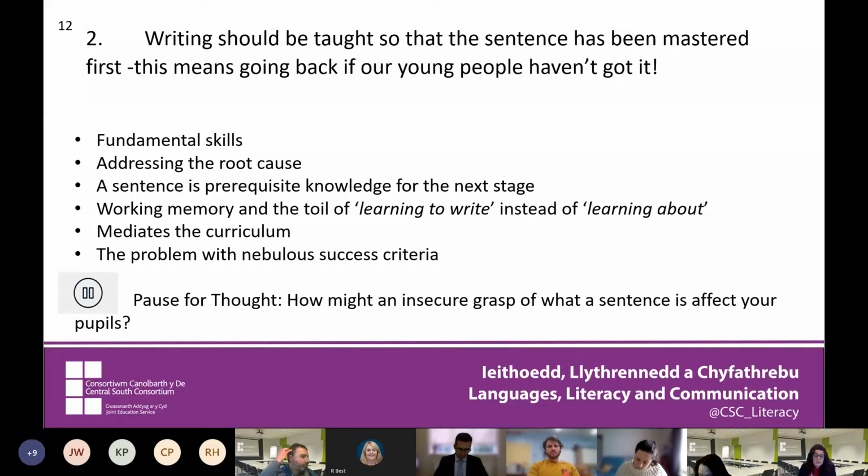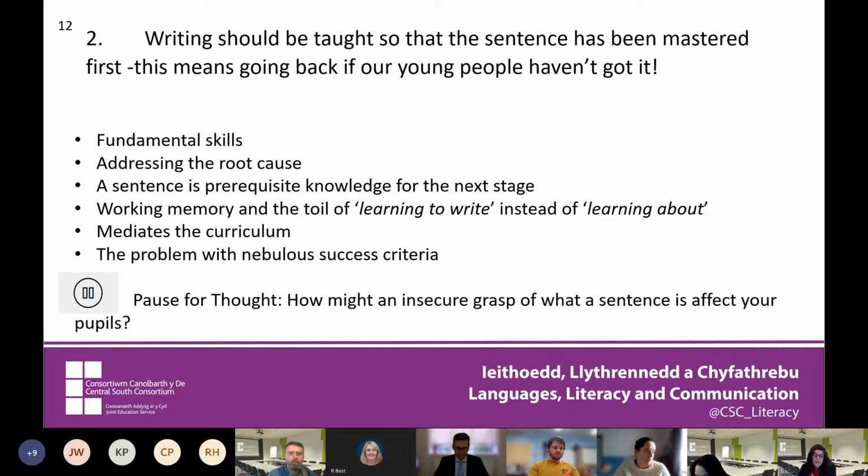The waters can be muddied further when pupils are given tick lists, vague success criteria to shoehorn into their writing, or mark schemes with vague and unachievable goals. There isn't a definitive style which is deemed effective writing either. What's effective for one purpose and text type won't be the same for another. Instead, the recipe for effective writing is wide-ranging and variable, and we want our pupils to adapt their writing to suit the purpose, audience, format and tone required, not to produce sterile pieces which lack originality or flexibility.